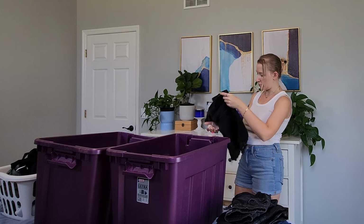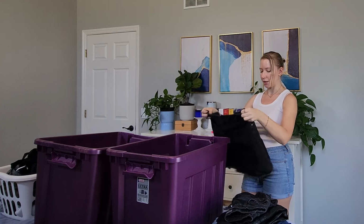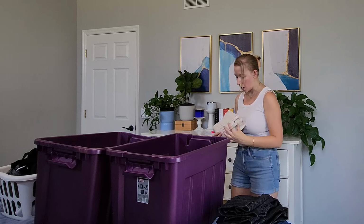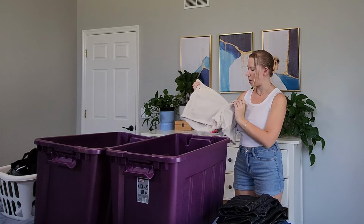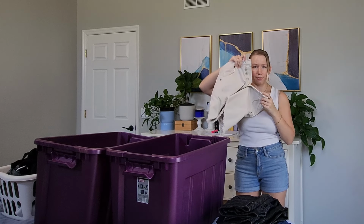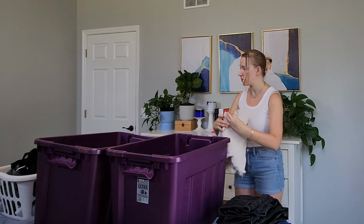These ones don't fit. Wait, this is a skirt. Maybe I got rid of the ones that don't fit me. That skirt is actually kind of cute. These ones, ooh, I forgot that they're full buttons. If you saw my last video, you know I hate full buttons. Why did I buy these? Who knows? But they're gone.